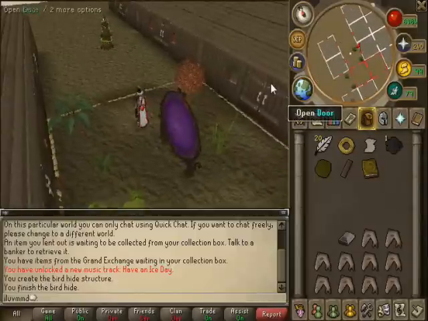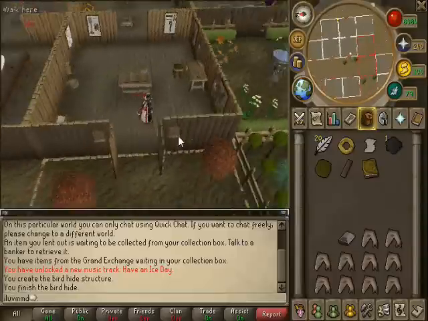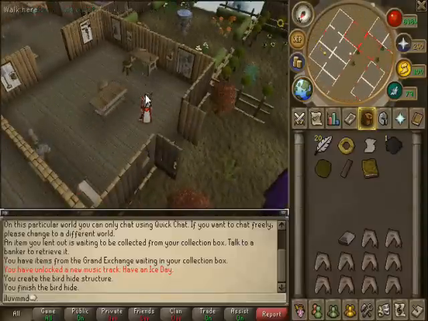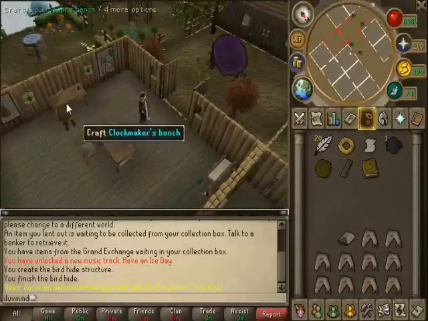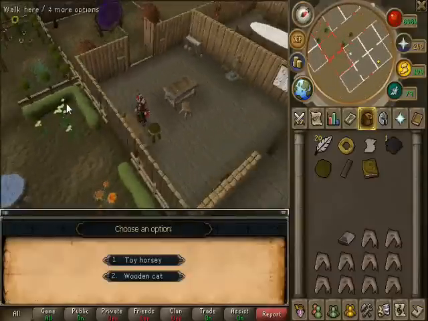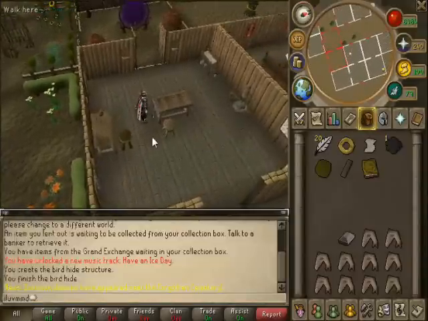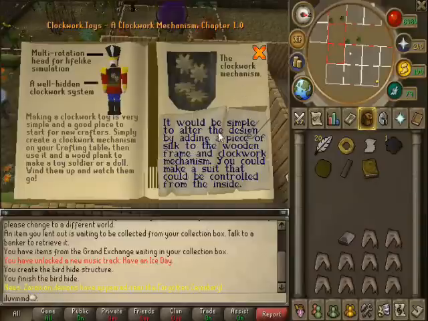So enter your little constructing room. And all right, so we're going to use this. Hold on, I'm gonna check something real quick. Okay, so we're going to read the clockwork book. It would be simple to alter the design by adding a piece of silk to the wooden frame and clockwork mechanism. You could make a suit that could be controlled from the inside. Okay.